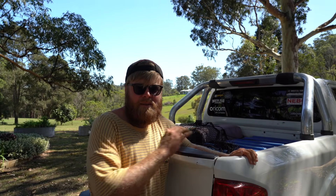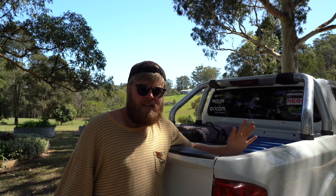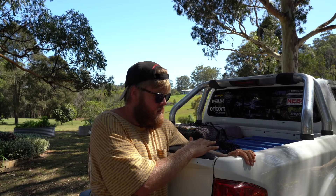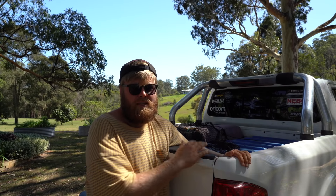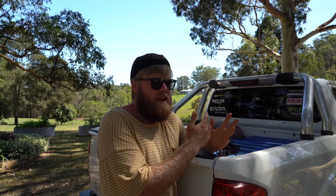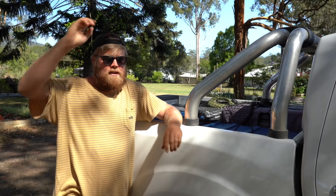It's happening now. I've run a tub for five years — it's been a good run on my last vehicle and on this one. Keep it simple, keep the weight and cost down, it worked reasonably well, but there's always that lack of space and those things you were missing. Now, given that I'm out all the time on big trips and this is my lifestyle, it only makes sense to upgrade to a tray and canopy, which is going to give me more room and a better setup to suit my four-wheel driving, camping, and filming needs.